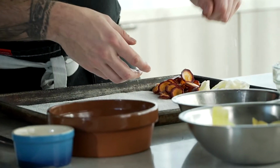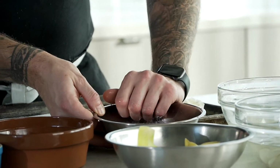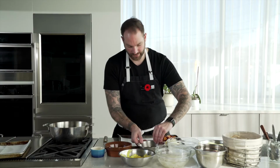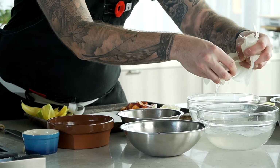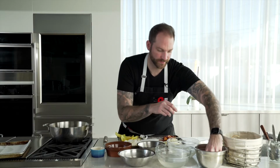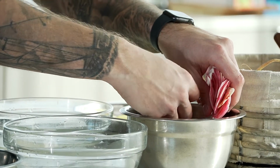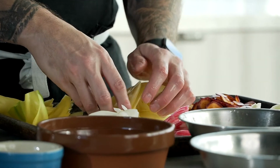So we're gonna take all of the veggies. Like I told you earlier, the purple will bleed a bit so you can see the purple color. It will look real nice on the chips. Take the carrots off. So you see the water makes them curl a little bit. And then we have the sunchokes. Same idea, curled up. Candy cane beets. And the potatoes, which we rinsed the starch off. And now we're ready to fry.